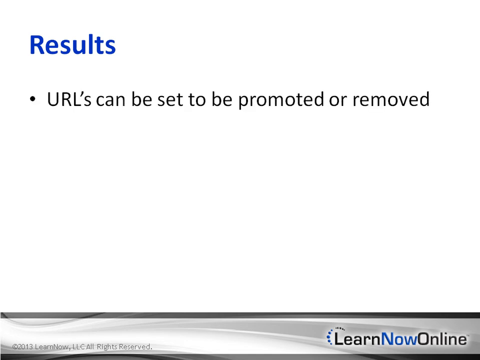And then the results themselves, which are pretty much all that your users are going to care about generally. URLs can be set to be promoted or removed. You can actually say items that are in this area are more valuable, or anything that's being crawled over here for these results can be removed. So you can actually be very specific about what information is being returned in your results. This is very valuable as you go through and make different complex queries happen. You can actually have a lot of control over what your users see.